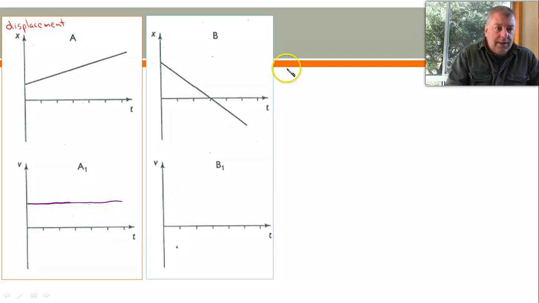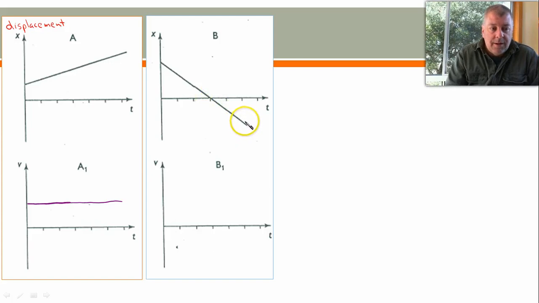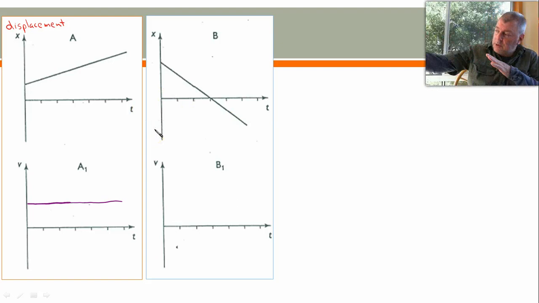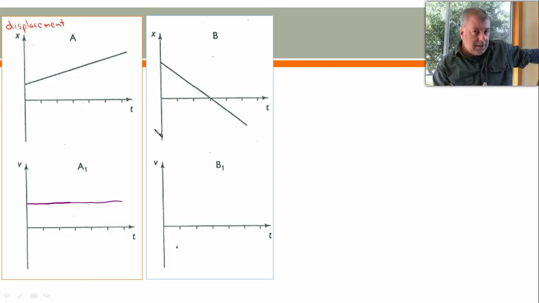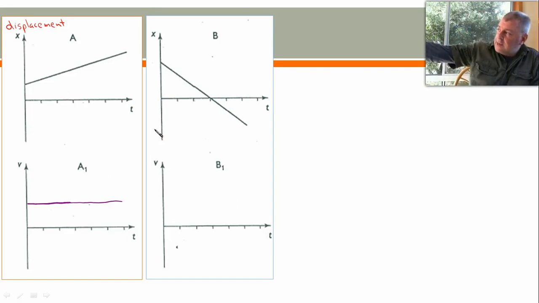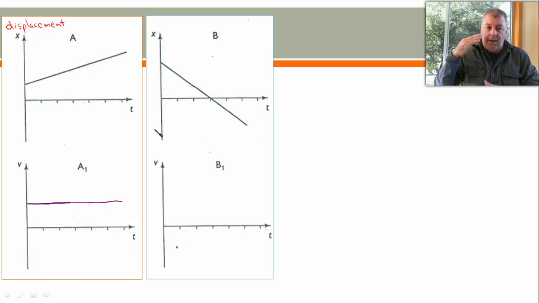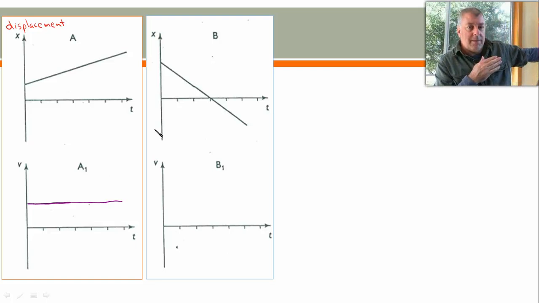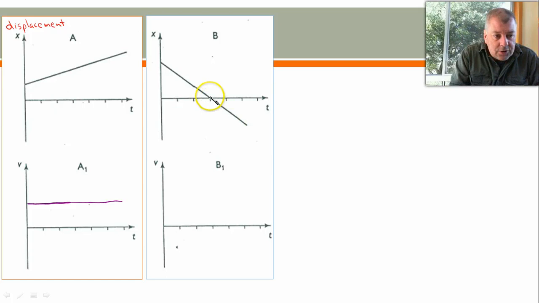A little bit trickier. Again, a displacement time graph. We've got an object starting away from the origin, and then it moves towards the origin, hits the origin, 0 position there, and then keeps moving away into negative space. So this is negative displacement. So we could say that that's positive displacement and that's negative displacement. So it's starting over there, coming towards me, then keeps going. Doesn't stop. This here is not a stop, it's just moving straight through.